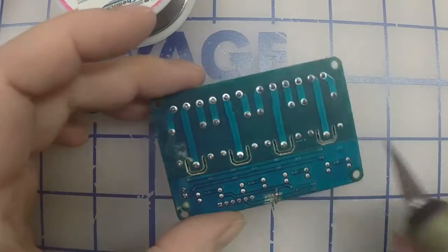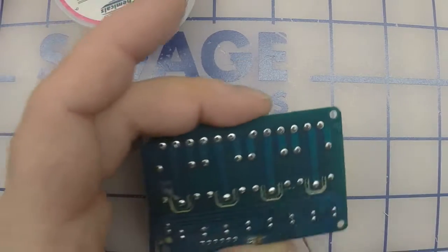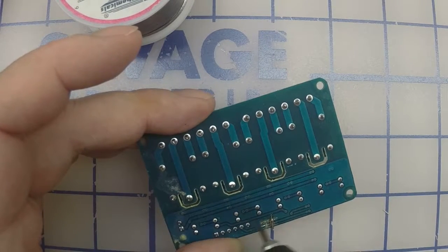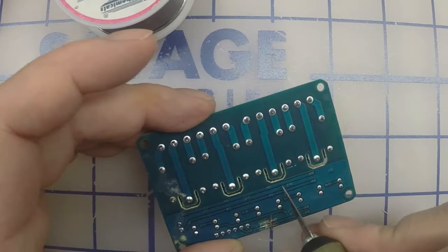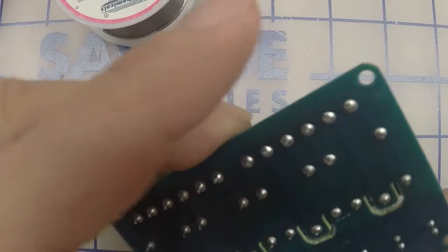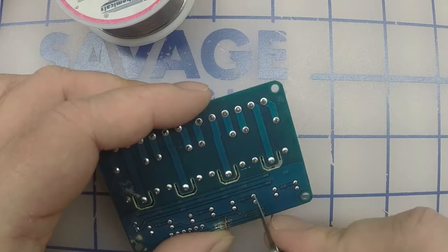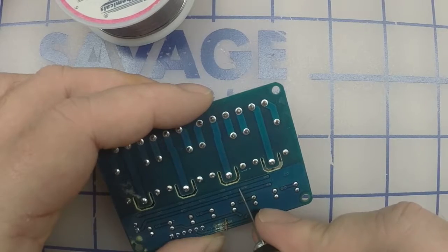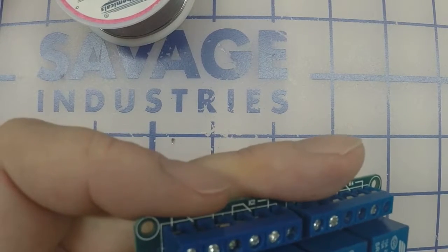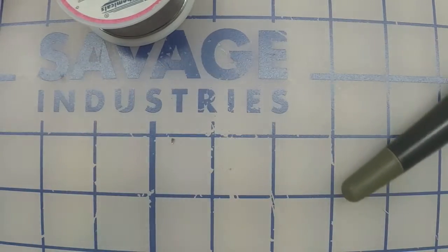We're going to flip it over, and you're going to see this trace right here. It comes from the ground plane. We're going to cut this in 1, 2, 3 places. So the diode comes out, connect to it. So our first cut, double check this.